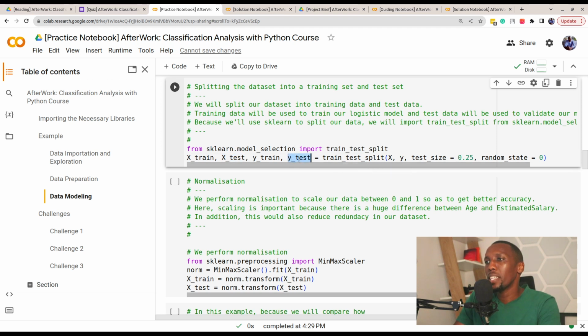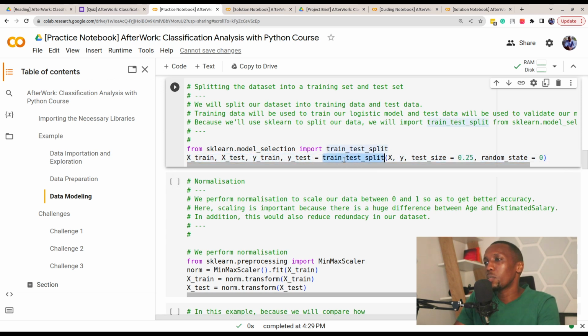The same case with ytest, which will contain the dependent variable for the test data set. The train_test_split function creates those 4 different data sets and assigns them to these different variables.